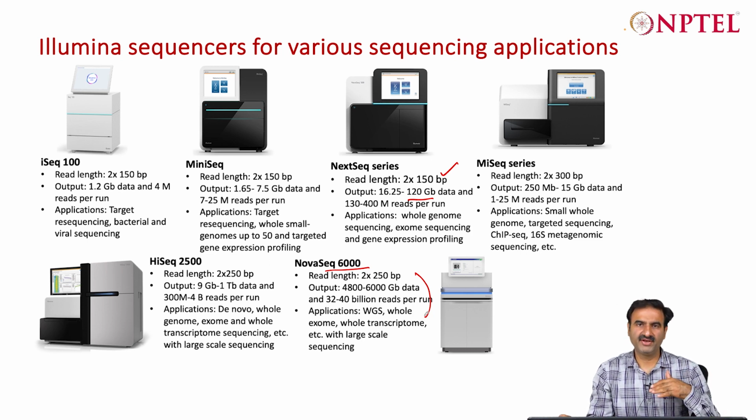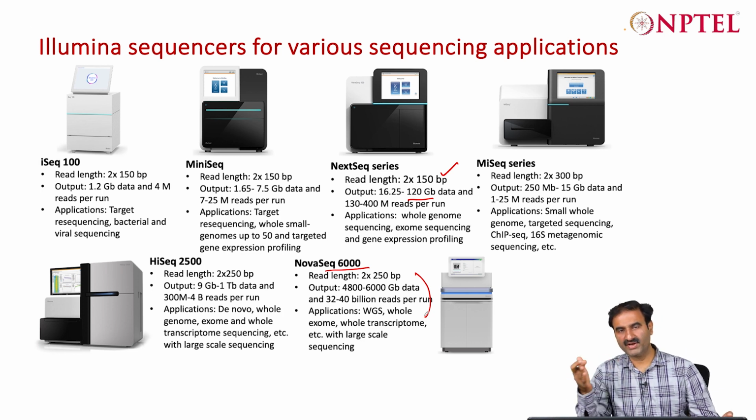Even if it is not present in your lab, you can outsource the sequencing, and it can be done by a vendor for about 800 to 1000 rupees per billion base pairs, per GB, and you can get the data, right? So basically you can estimate how much you want, you can order it, and you pay some part for the library preparation, about 10,000 rupees, and this data you can use for your analysis.